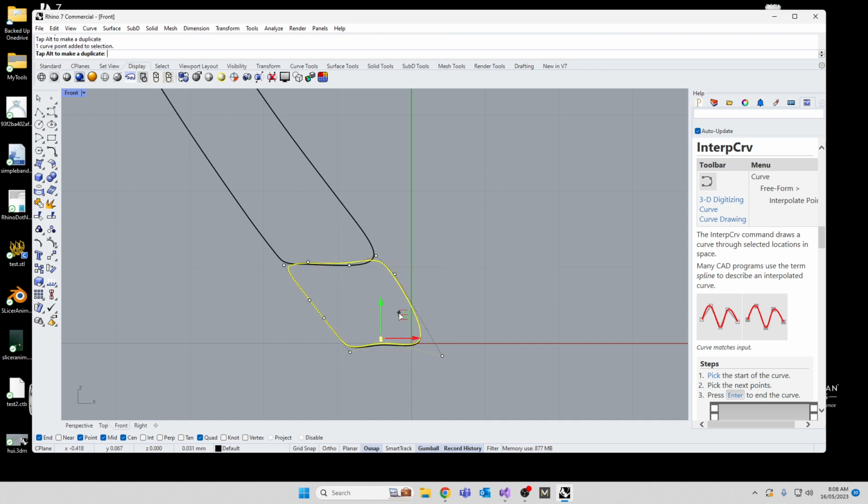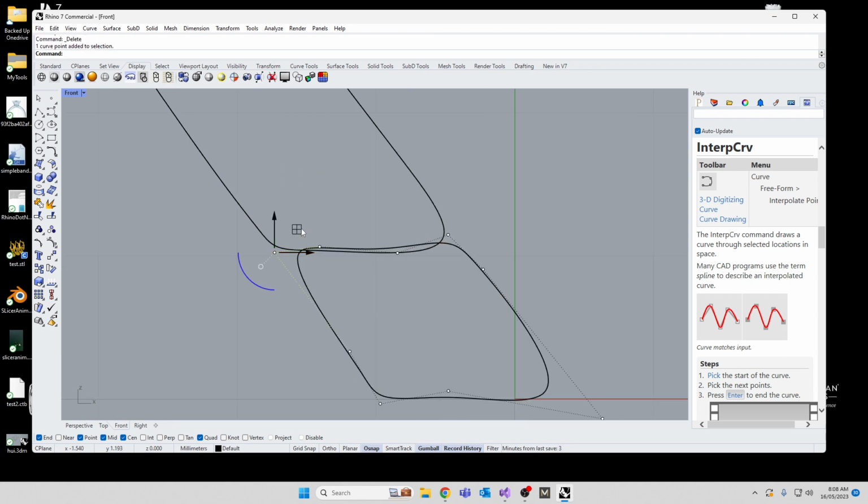Sharper, get this corner a little flatter, bring that one into like there, and this one up to here. So this is the fun part of this kind of modeling, because you can basically make any shape you want. I think there's too many points in there, so I'm going to bring one out. Let's do this, let's do this.